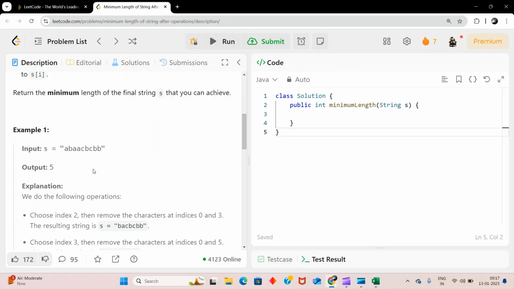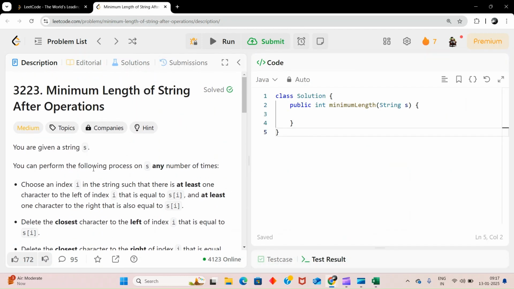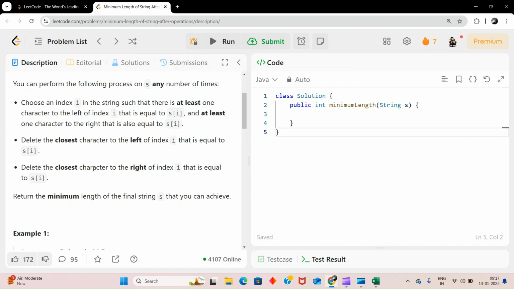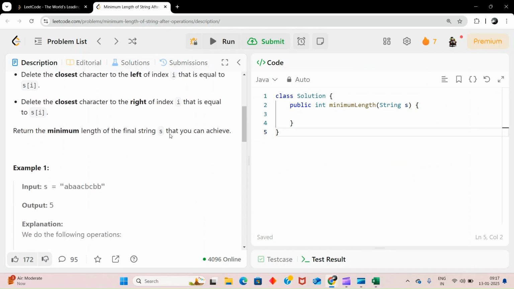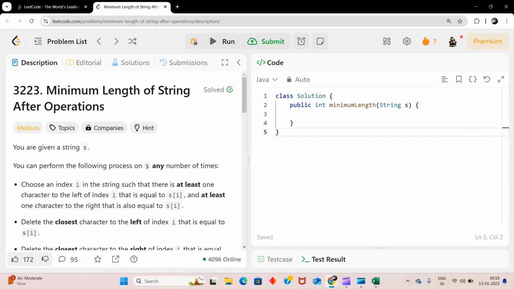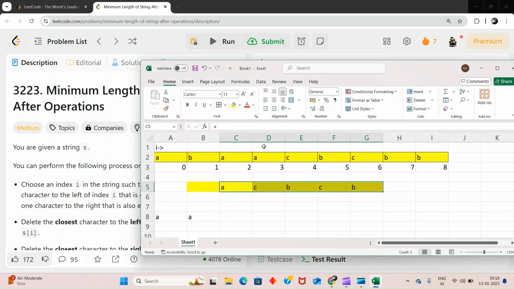The main thing I want to tell you, whenever the question is like this, from my experience, in this question what is given is a string and we have to return a number. So we do not actually need to do the operation on that string. We just have to calculate how many times we can do it. In this brute force approach, we actually delete these characters.